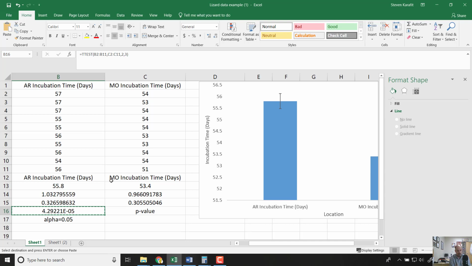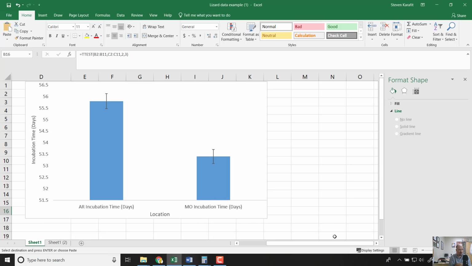Now, if you ever have to make a scatter plot, I have videos on that on the lab website, and I'll just point out before I go how to know which kind of graph to make. For all the experiments you do in this course, you will either do a column graph or a scatter plot, which is basically a line graph. And how do you know which to use? Well, if your x-axis has categories, Arkansas, Missouri, male, female, bird, snake, whatever, categories, and then the y-axis is numbers, then you'll use a column graph. If both axes are lots of numbers, and you usually have more data points than 2, like heart rate and minutes of exercise, then you'll use the scatter plot feature in Excel to graph that. Okay? So you can find more info on that on the lab website on how to make those graphs. And that's it for this one.